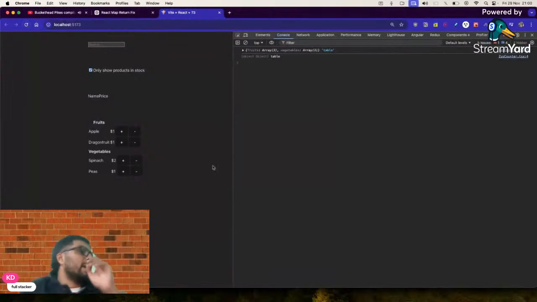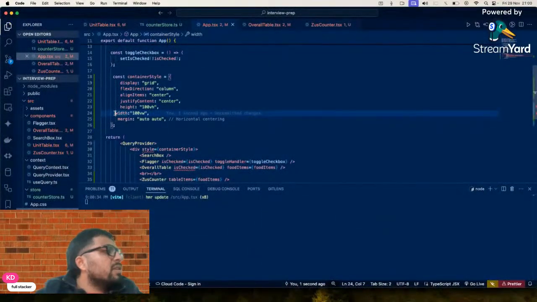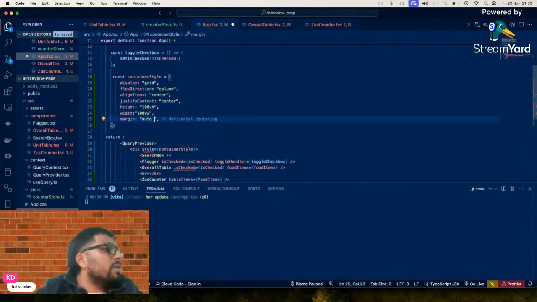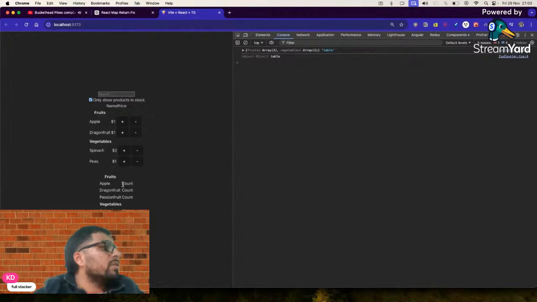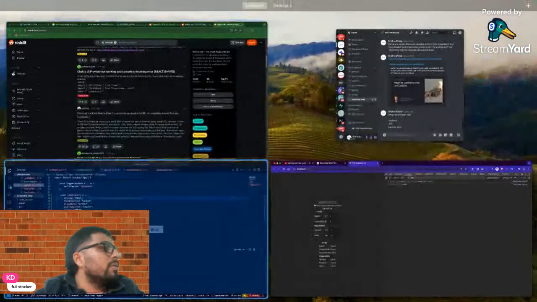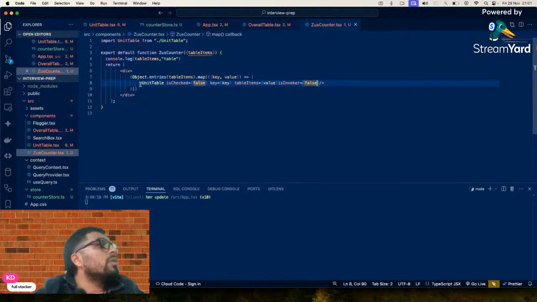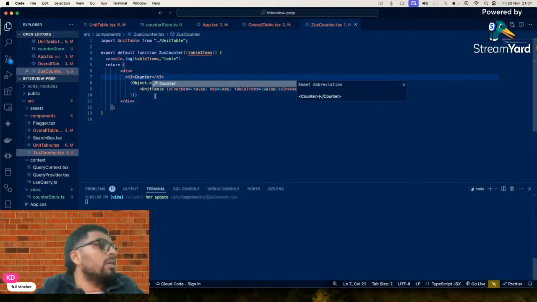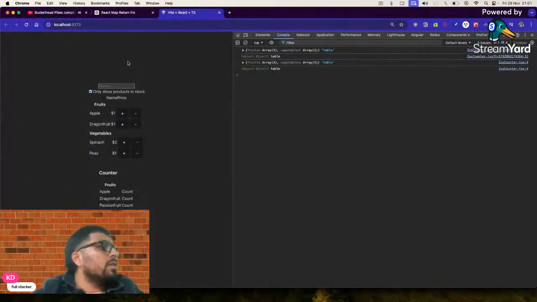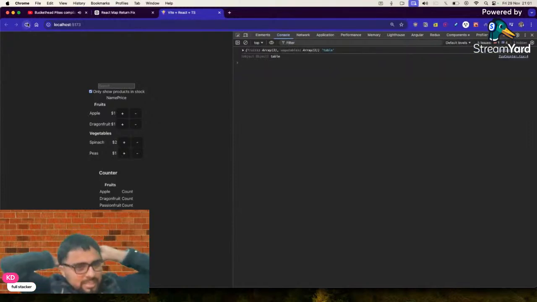Okay, some sort of right, but this is not good. Let's just do margin one, just flex direction. Okay, got it. This will work. This is working. So this is a counter, fruits, vegetable. We will be having counter here, also some sort of S3 counter, something like that. It works for now, right? So that's the tentative code.